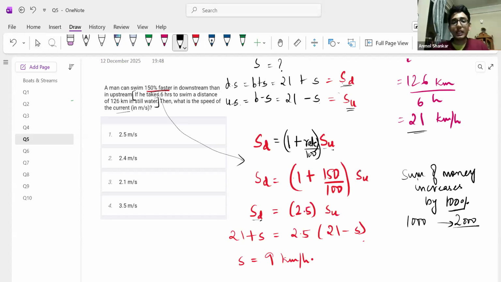So நான் வந்து இந்த questionல என்ன தப்பு பண்ணேன்னா I forgot to write the units. So when can we forget to write the units? When we know we are dealing in only one unit. இல்லையா? So இங்க வந்து we found our answer in kilometer per hour. And questionல வந்து meter per secondல கேட்டிருக்காங்க. So we just have to keep that in mind. Right? So now how do we convert from kilometer per hour to meter per second?